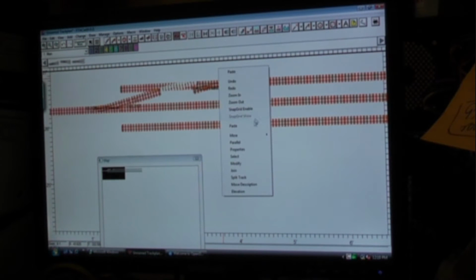This is pretty cool. Now you go here, this is parallel track. And you can click on either this side of the track or this side of the track. And it'll put, see that? Now, if you look here, I've got parallel track on each one. Now, extend this track out. I set that switch, and I don't want it there. I'm going to select, click on it, and then delete it. Don't even want it there. Okay.